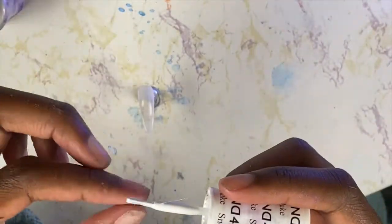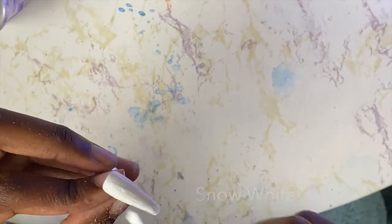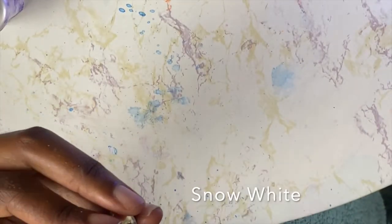I'm just going to go ahead and cure that for right now. I cured it for 120 seconds, and now I'm going to do my other two nails, they're both going to be white. So I'm just going to take my Snow White polish, also from DTK Nail Supply. It's the D&D gel brand.